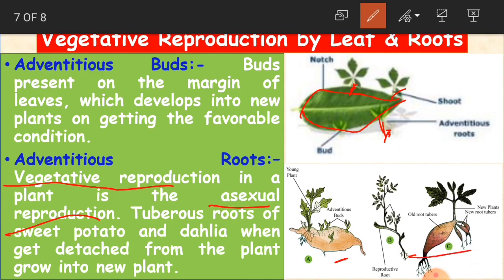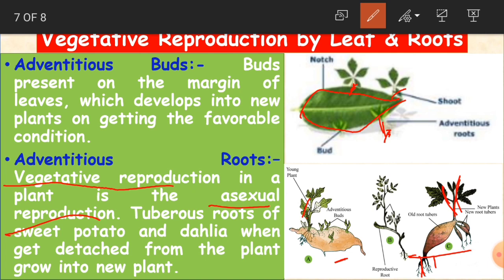When these tuberous plants get detached, in the sense when they are separated from the plant, they give a new plant. Here you can see these are the adventitious roots, and there is a new plant growing here. This is how these tubers also give birth to a new plant.